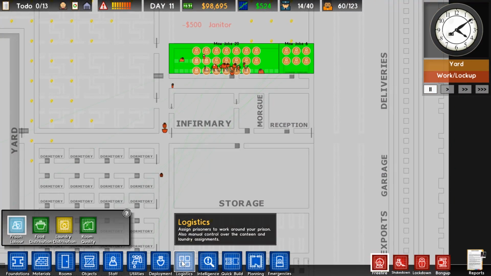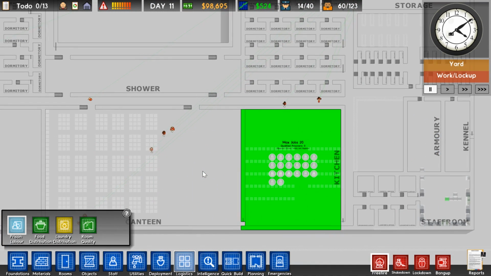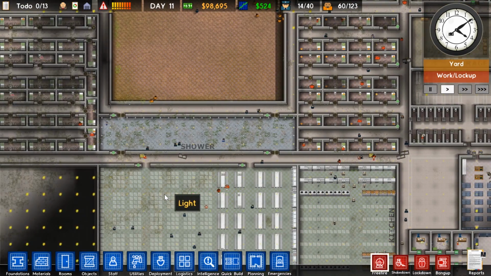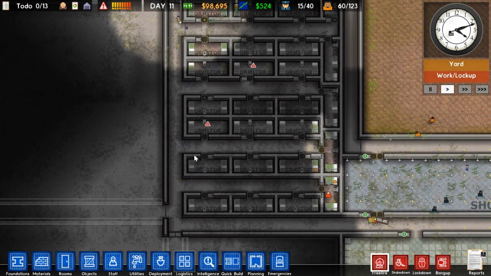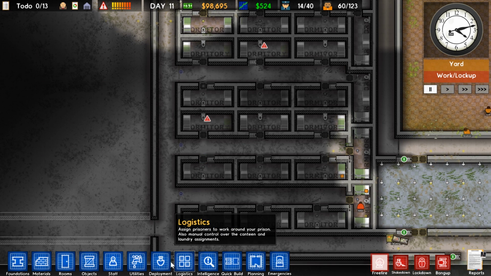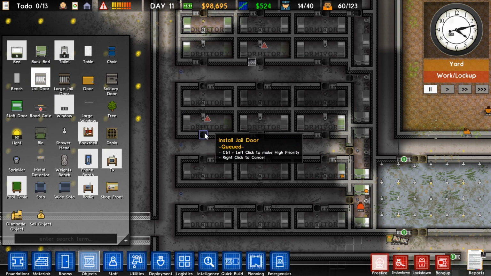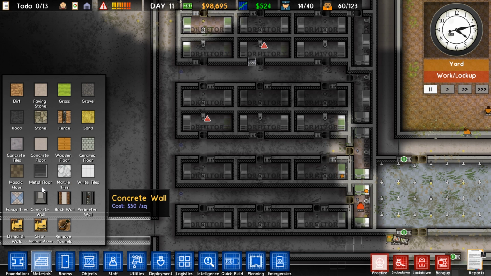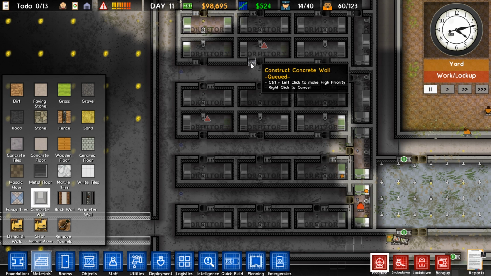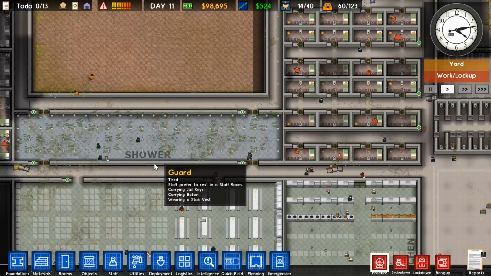So the one thing I do want to check is just logistics. Looks like they're actually doing the job, so I may be wrong. Nobody's working in the kitchen is the main problem, but that's okay. Alright, so let's go ahead and have time run here. Now, I believe we're still missing some jail doors, probably. Did I fail to install? No, I think I installed. I just am waiting for these things to be built.